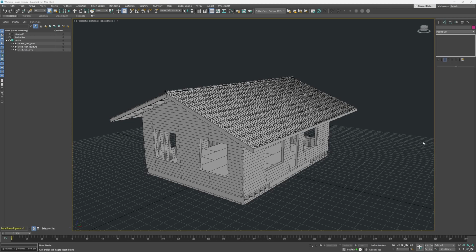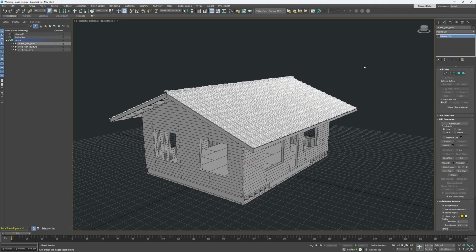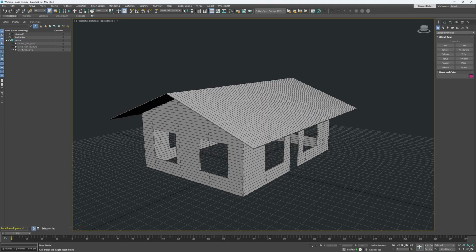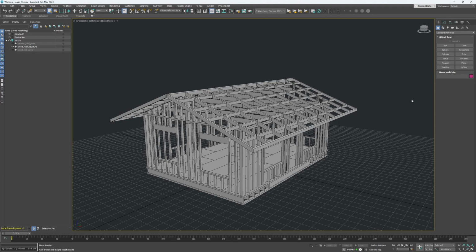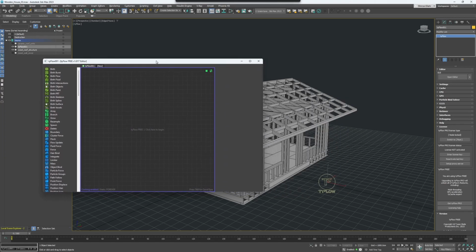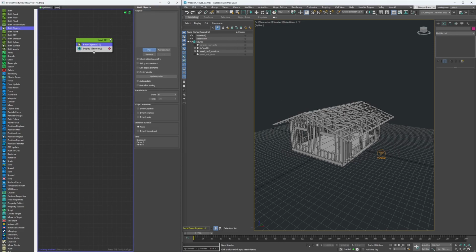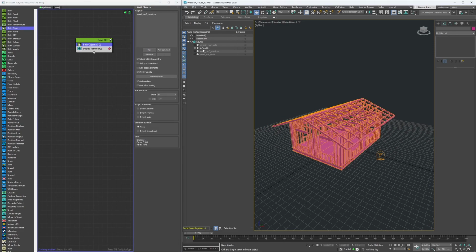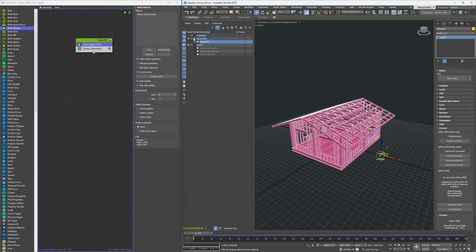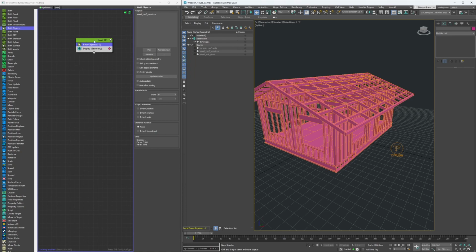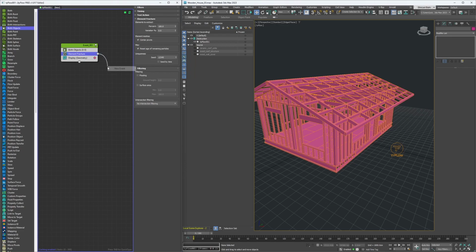And let's get started by the most important part of the house, which is the structure. So let's hide all other parts and keep the structure. Create a TyFlow node. I'll just set it up in a way that you can see both 3ds Max and TyFlow window. And simple stuff as always. Birth object, select your structure, you can hide it now, move the TyFlow node to the destruction layer, keep it clean, and first element fracture.